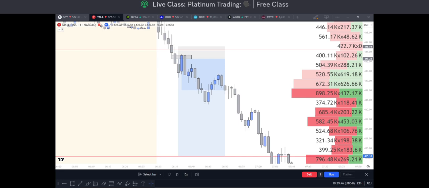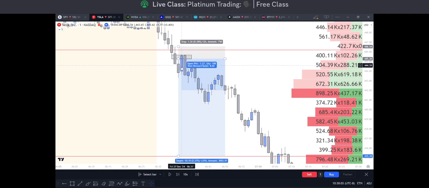So you enter as soon as the fair value gap respects. Yes, right as I see my first sign of respecting that, hey, we got a good rejection. That's it. Okay. So for me, that's all I really need to see. If I see a strong rejection, meaning that price got a good rejection, that's all I care for.